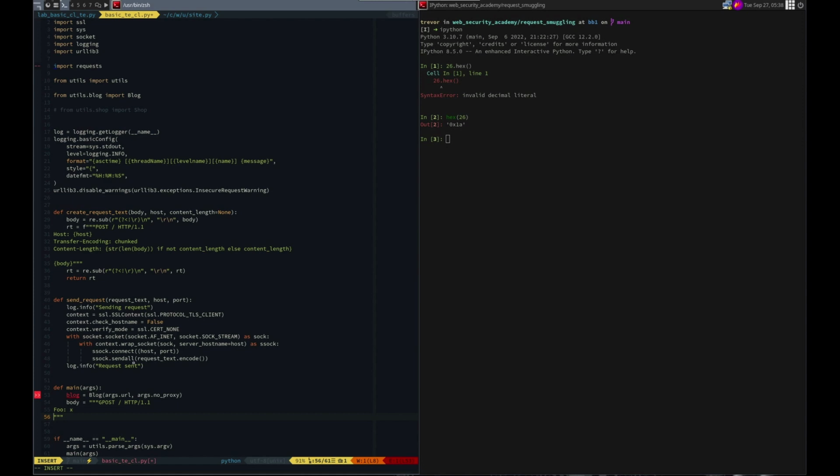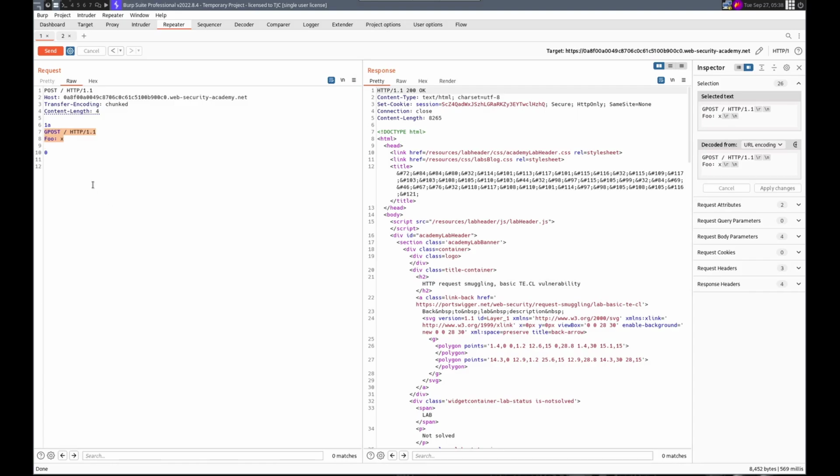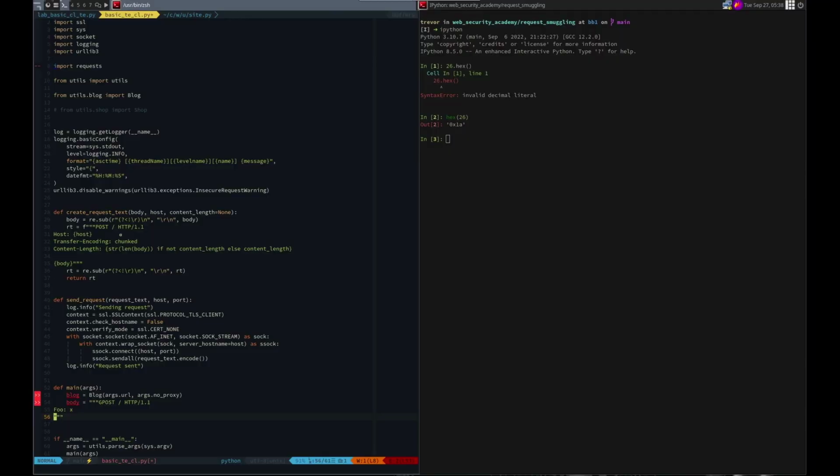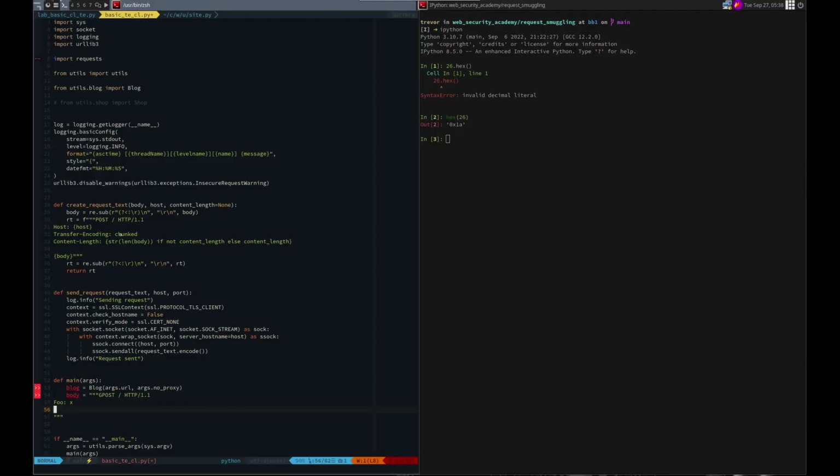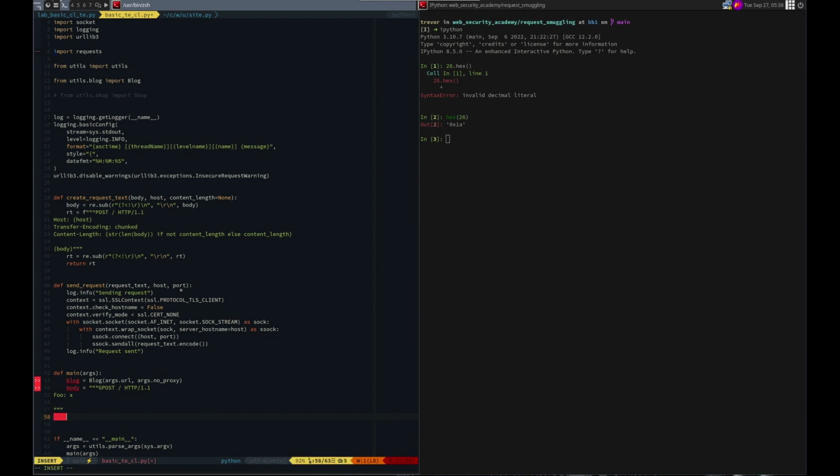And then we need a blank line after foo. All right. Now we need to calculate the length of body. Len of body. And we need to put that in hex.